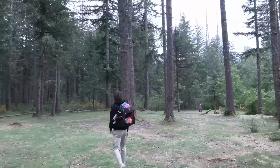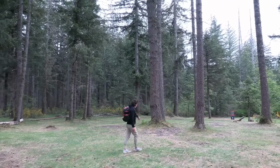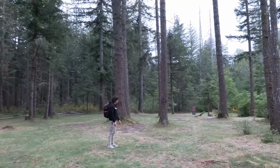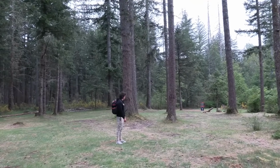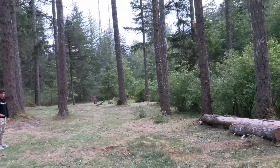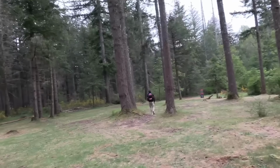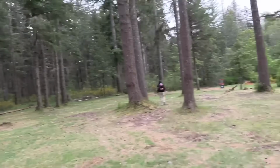Don't want the backup. All right, this is down the fairway a little bit. This is the tree we're talking about. That I was trying to go around, and then fade back. I think ideally you go through it, but I think it might be better to go inside than around. I think I might be able to throw Nuke, you end up a little bit short, so it might be a play for sure. I'm trying to go around it just because I think the around is a bigger gap.